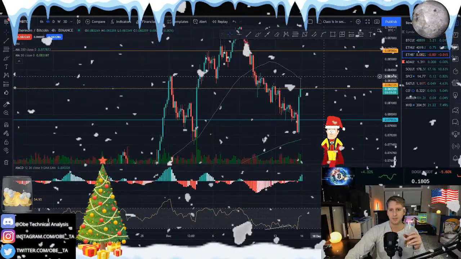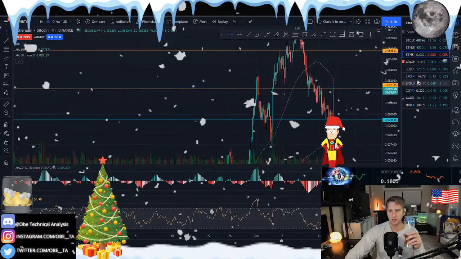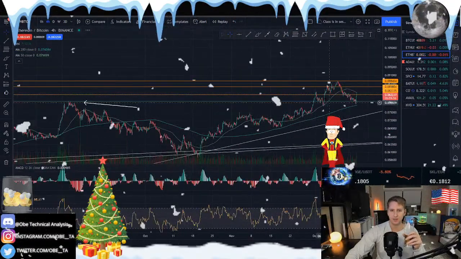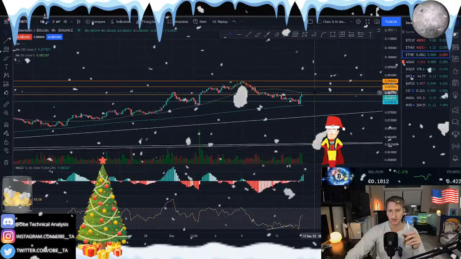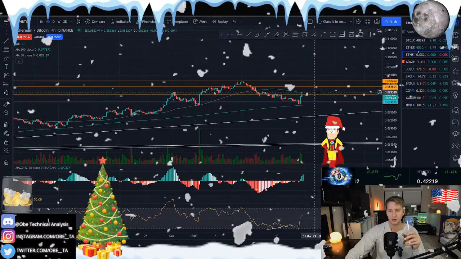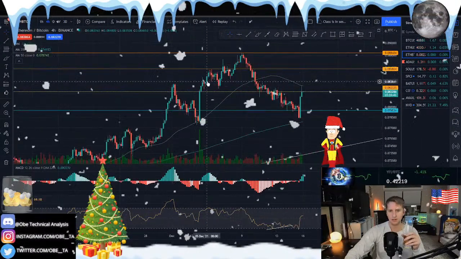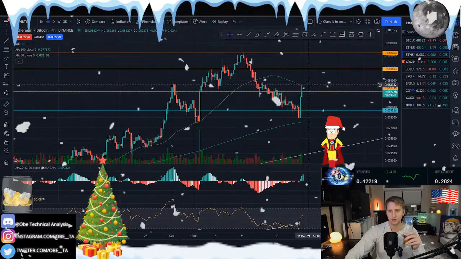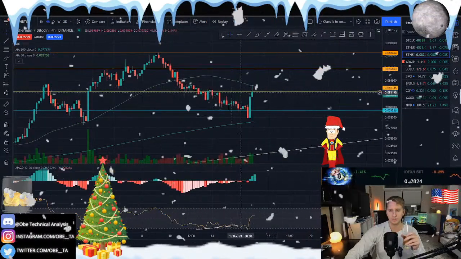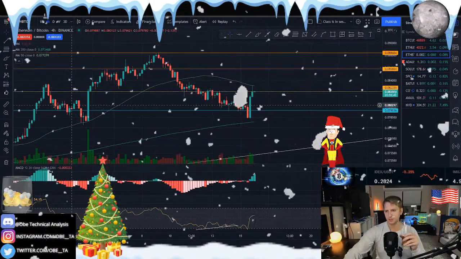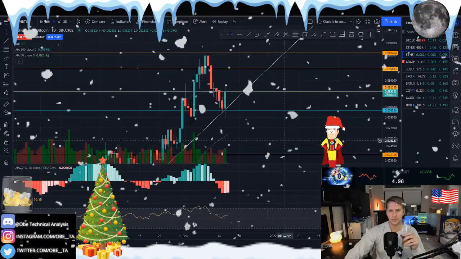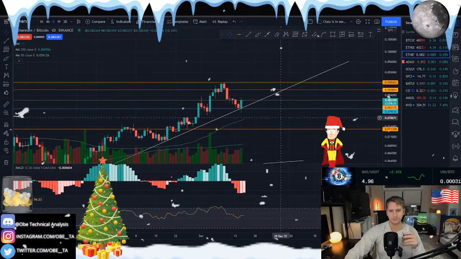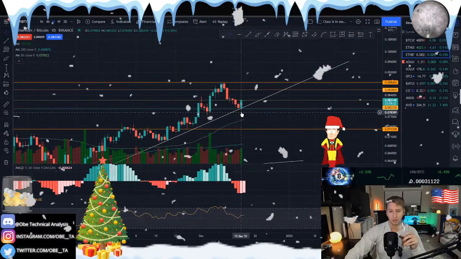So not a traditional level of resistance. You could argue this peak back here from December 1st also lines up pretty close with that. Definitely on the 4-hour, it's just a level of resistance right here, but it just closed, all right? So 3 hours, 59 minutes. Let's take a look at the daily. Your daily candle, bullish engulfing candle, all right? So you had a bullish engulfing candle.